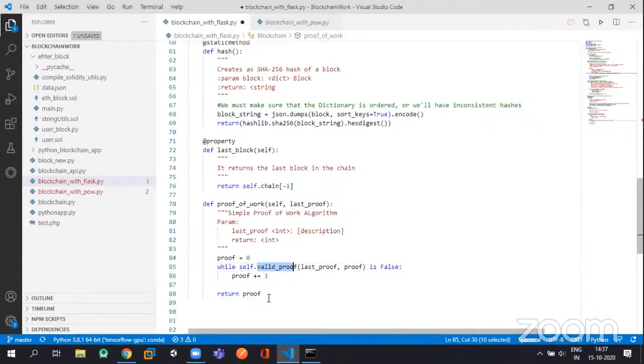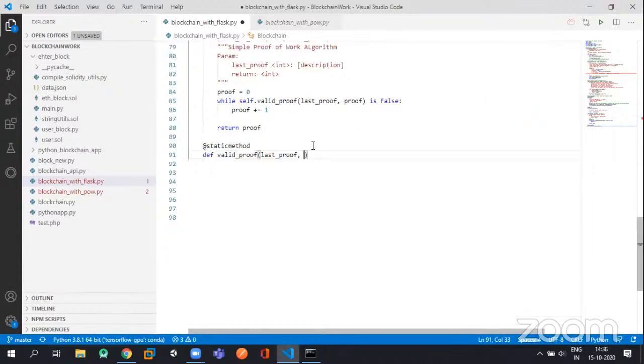Right. Now next, let's add this valid method, because we require it. It's a static method. Define valid proof, and it expects the same thing, last proof and proof. Right.